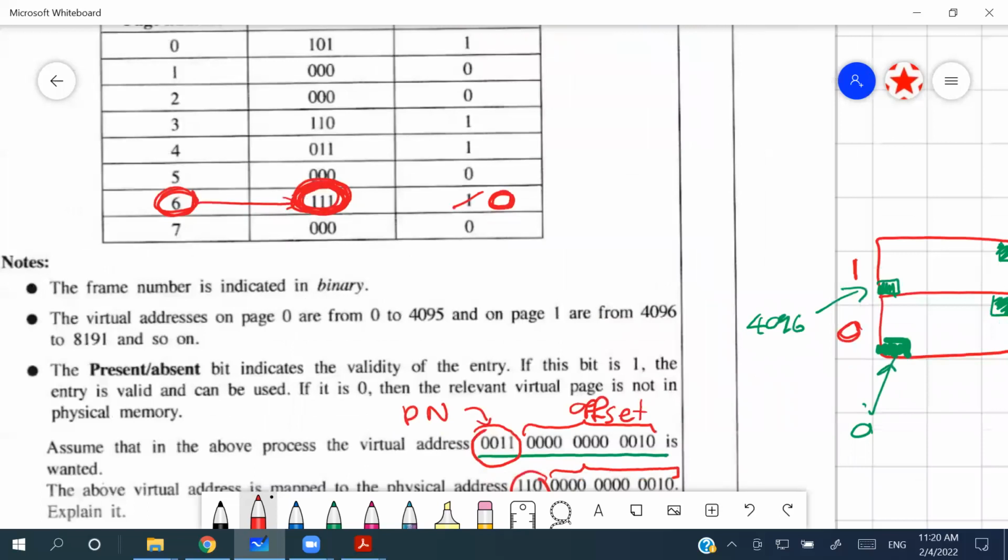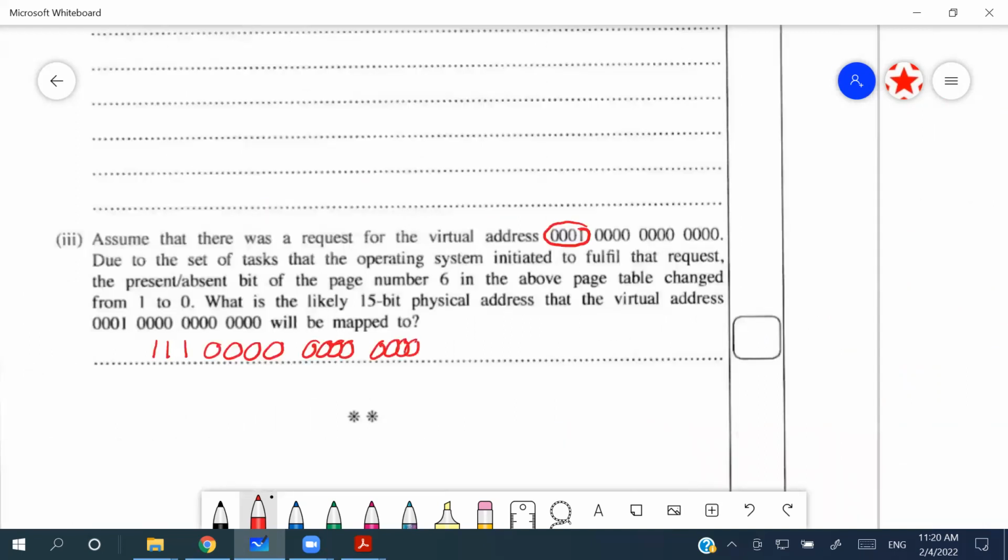So what you can do is you can take out the 0001, you can write the 111 as the frame number, and the offset is not going to change. Is that clear, people? When such a scenario is given, this is what you need to consider. Yes, everyone? Is that clear for you all?